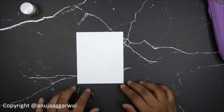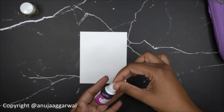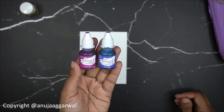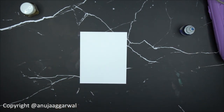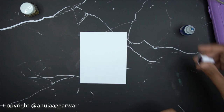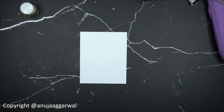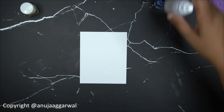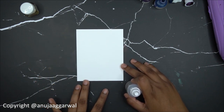So this is just a white swatch card by Nara. I am going to use a few inks. So for this I have taken out two colors, Orchid and Azure by Beyond Inks. So let's see how it goes and how I use this metallic powder. I'm sure there might be some more brands that will work exactly like this, so just test it and see what works for you and what is available in your country or region, and try something like this.